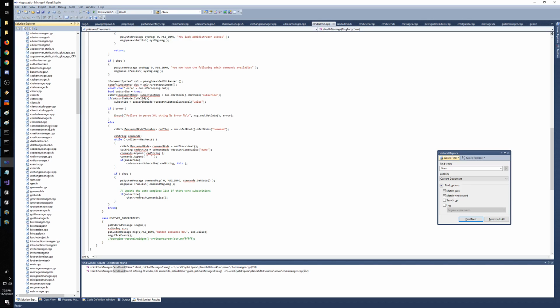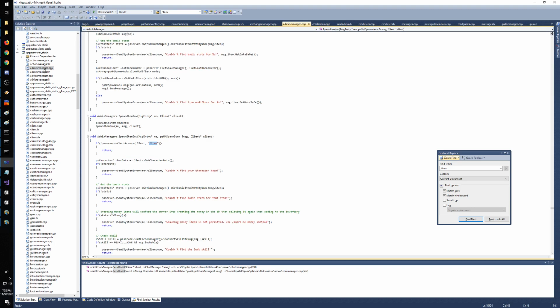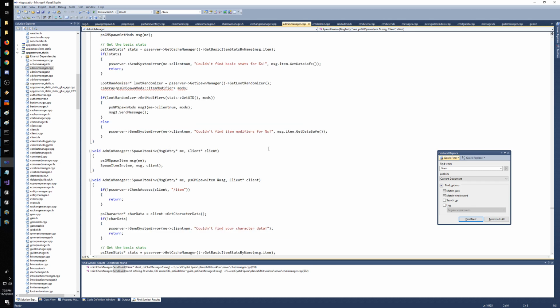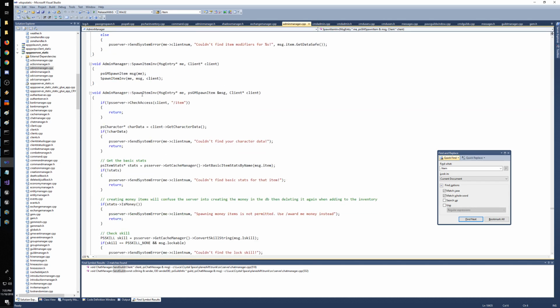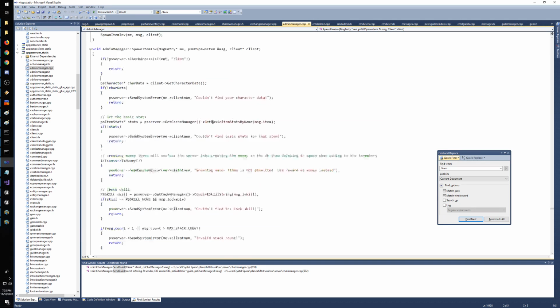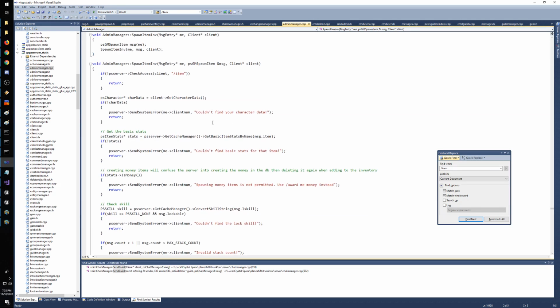Because we have like an admin manager, this one, which is managing the spawning of a new item, right? It is one command that in Unreal Engine we can already use, because it is ported. But then we have a bunch of other commands which are inside these other classes, by the way, on the client, which is the weird thing.